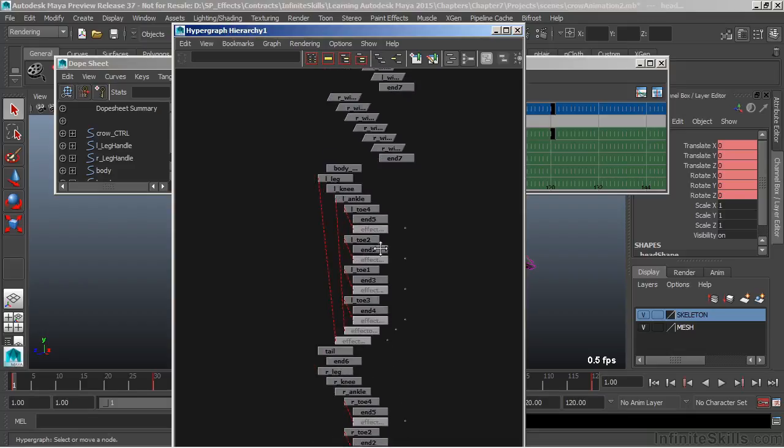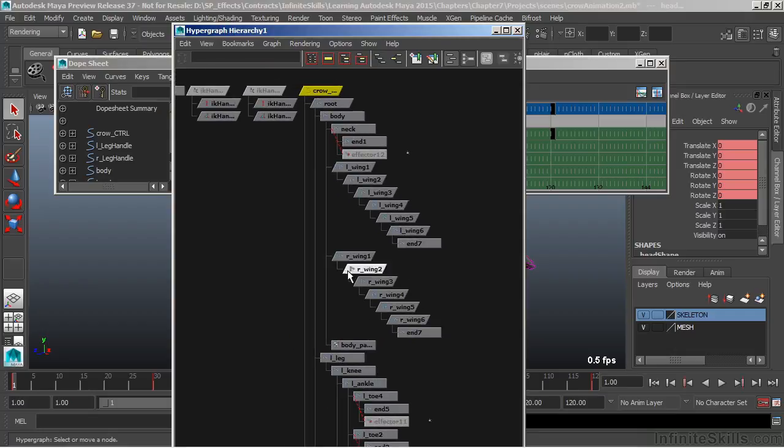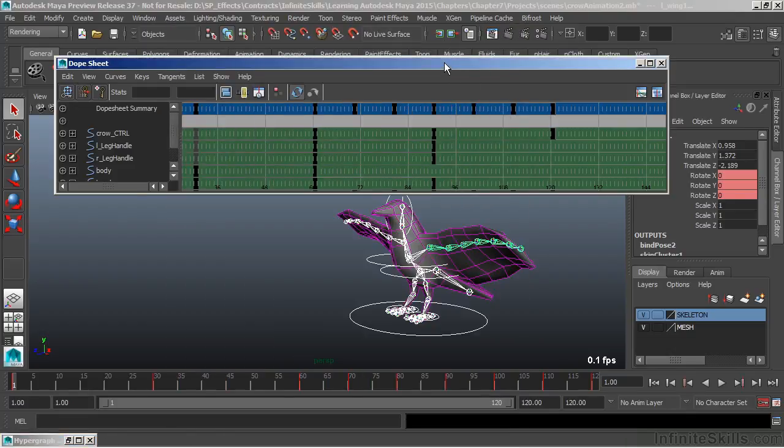There we go. And again, I don't need any of the joints with the exception of the wing. So you can see the root there, it's slanted because it has an incoming animated connection, and that's basically coming from our control handle there. But I do need the wing. We added rotation to the left wing. Now the right wing is going to follow along because we've made that node connection, so I don't really need to select it. Let's minimize that, and we'll take a look here.